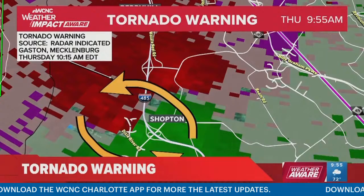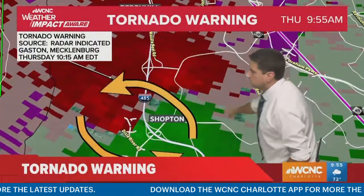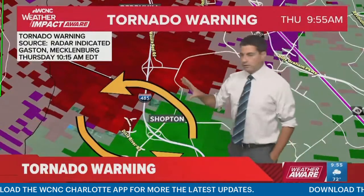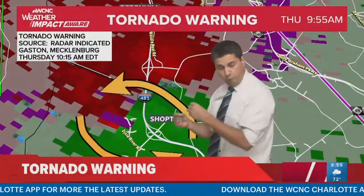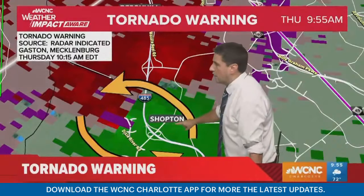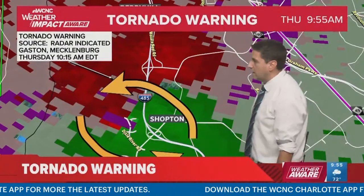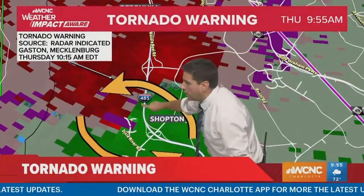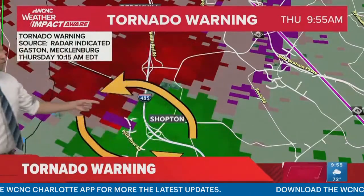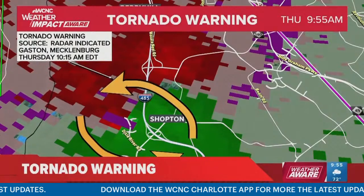There's definitely some rotation within that. So that's what we're looking at right now. It's over near Shopton, that area right off Dixie River Road, and that's really pretty close to the airport, Chris. This is classic. This is called a couplet. Whenever you have these two right together, before we were kind of seeing it maxed in, it's more of a spin-up tornado. This one looks to be a little bit more significant than what we saw before. So that's the reason why we're going to be under this tornado warning for the next 20 minutes. So Shopton, we have Steel Creek, right along 485. I think it's right in this area, just west of Shopton, that we're seeing that tighter rotation. And yeah, the winds look a little bit stronger with this one compared to what we were seeing earlier.